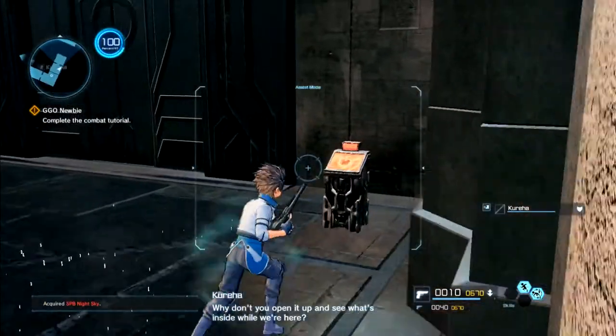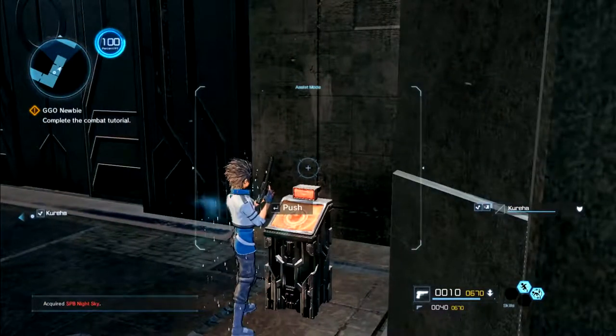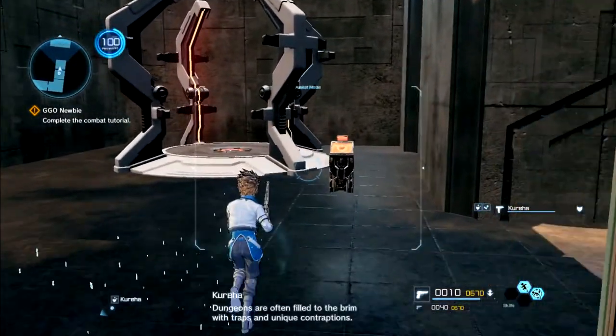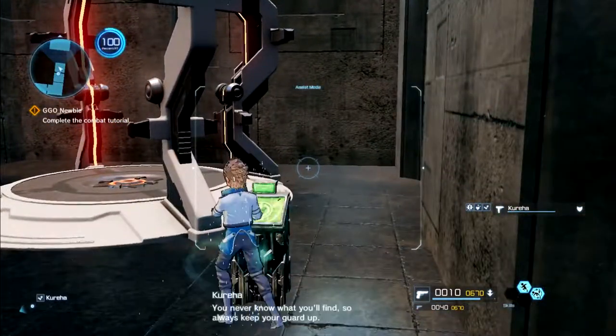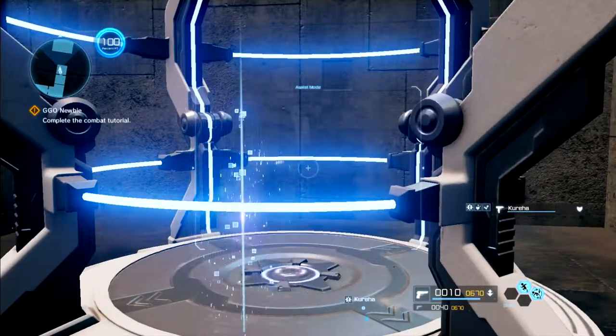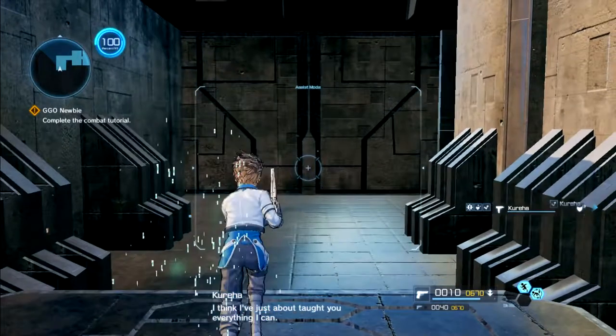Okay, so we just go down. Push. Oh, a teleporter. Why are you screaming? Okay. We are at another location.